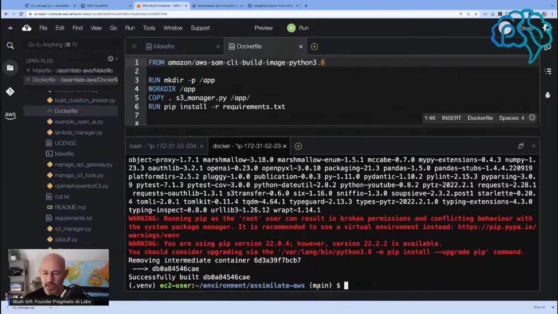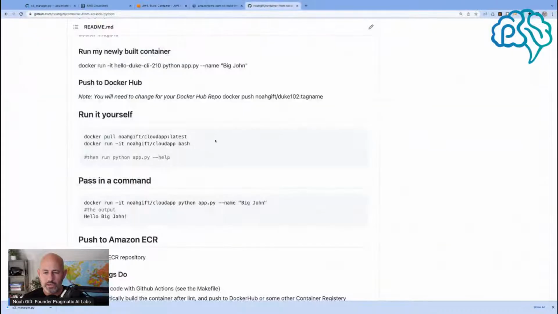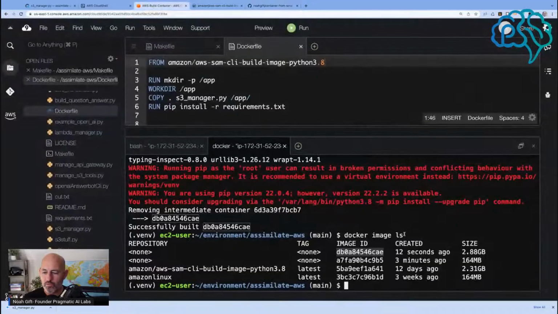There we go. So now how would I know what to do? Well, I could type in Docker image ls. We can see that that's the image that was created. Now I have to look at again my documentation, and I would just say something like this. I would say Docker run, and I believe just the name of the image ID.